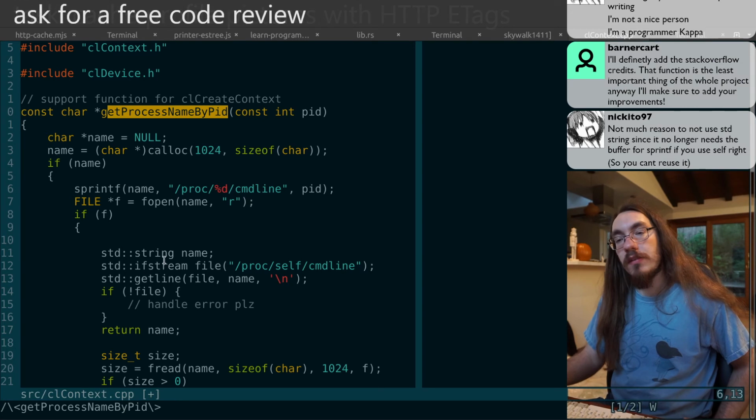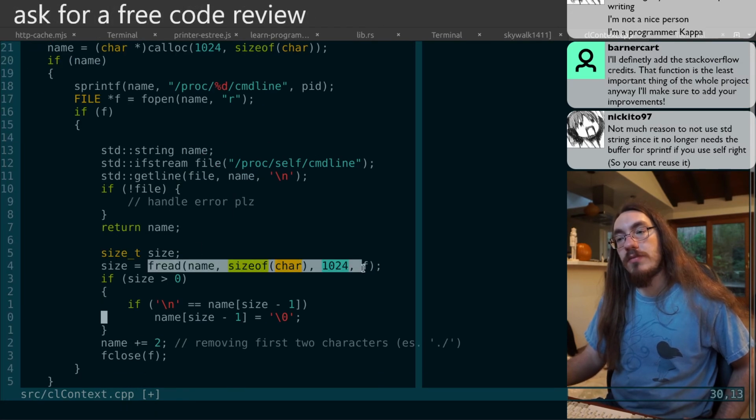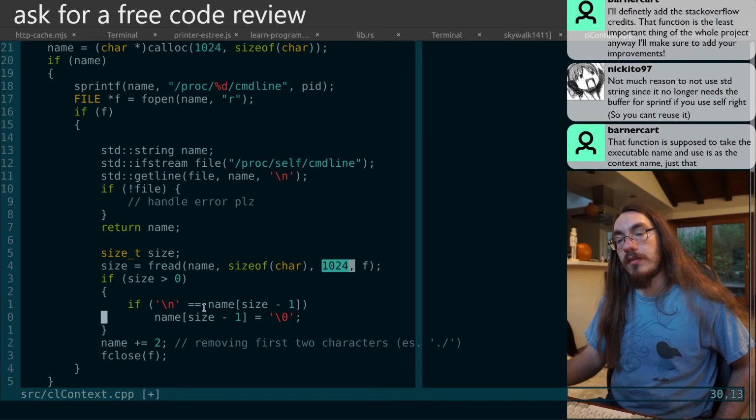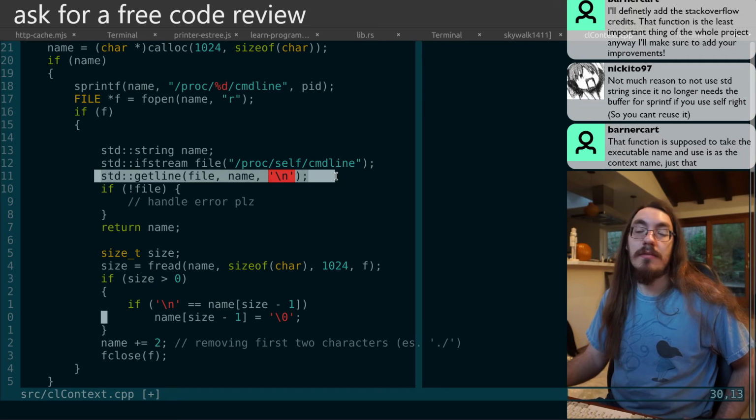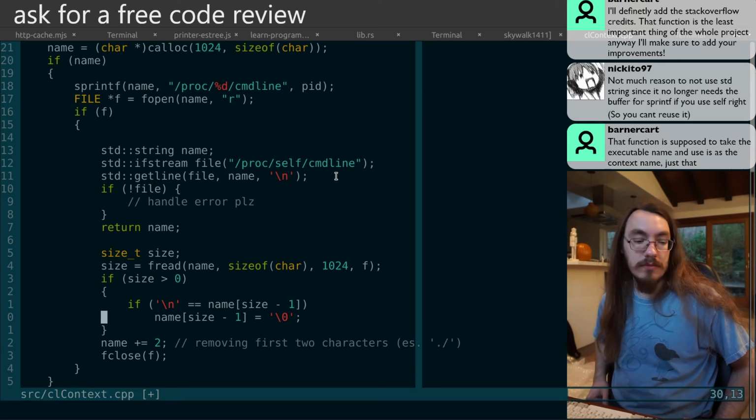Well, if you use std string, you can use getline. So this is limited to 1024 characters. So if you have a file path longer than that, it doesn't work right. But this will work with any length file.